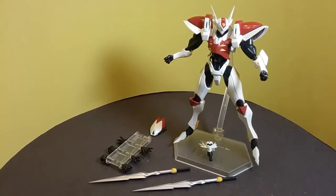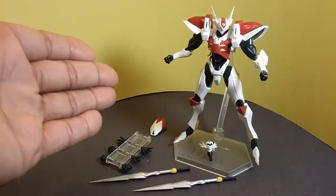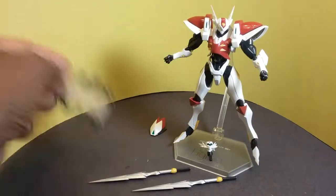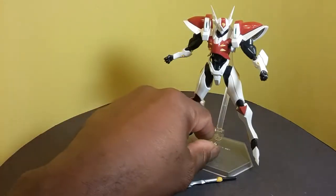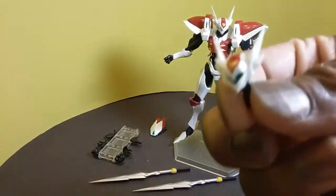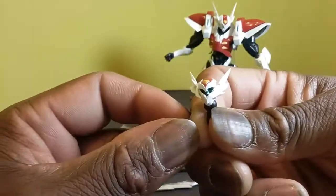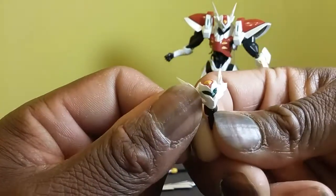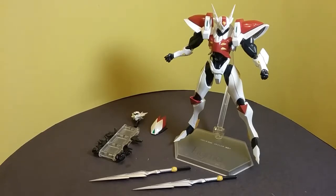He comes with a couple of accessories. He comes with the Tekka Lance, he comes with his Tekka Shield, and he comes with this hand tree gimmick here, which I really like for storing the hands. It also comes with this bag here. And he comes with this additional head — I'll show the difference between the two — with a more pronounced face that you can see more visually, with the visor a little bit more open.